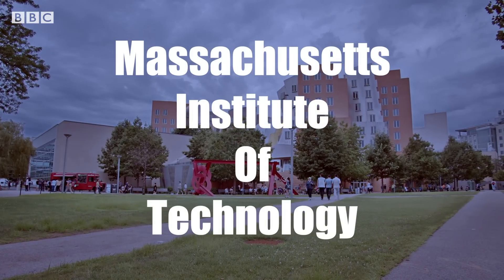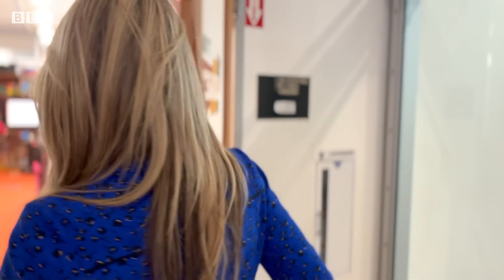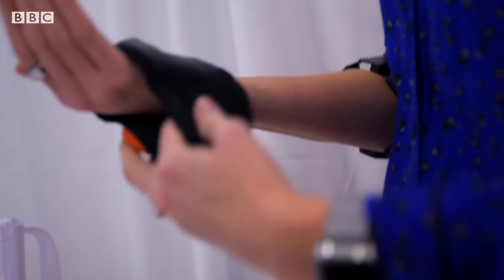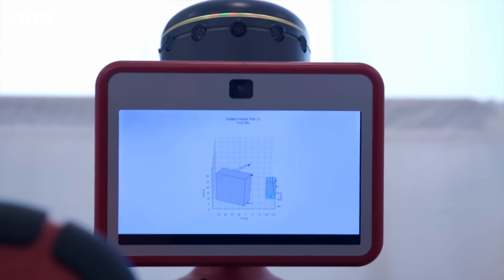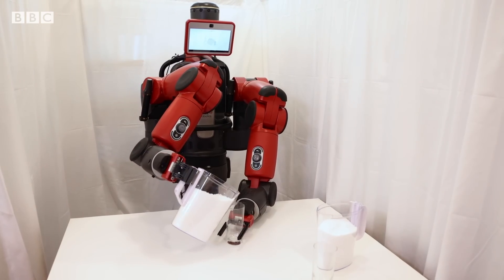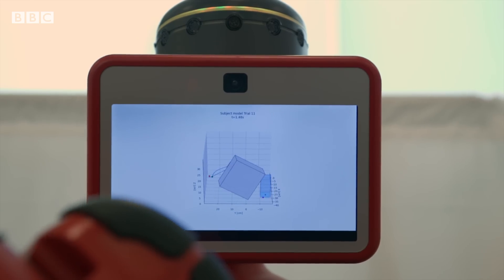MIT's Computer Science and Artificial Intelligence Laboratory is a world-leading facility, but today I've come to teach a thing or two — to the robots, that is, not the people. In a bid to help them behave as humanly as possible, especially with tasks we wouldn't give a second thought to, this reinforcement learning, where machines mimic humans, is how the AI is trained. It aims to make the bots less robotic and more multi-skilled.